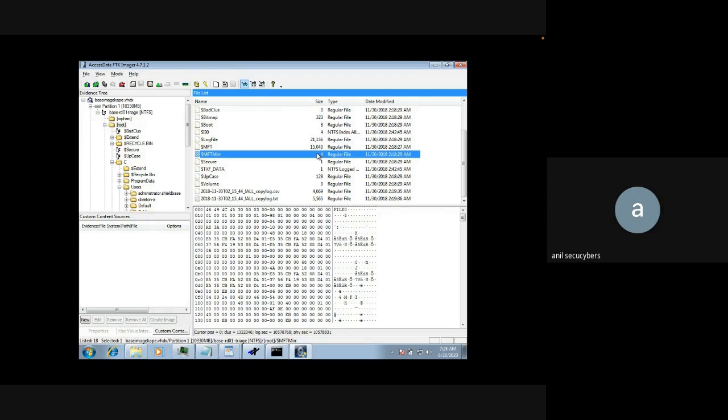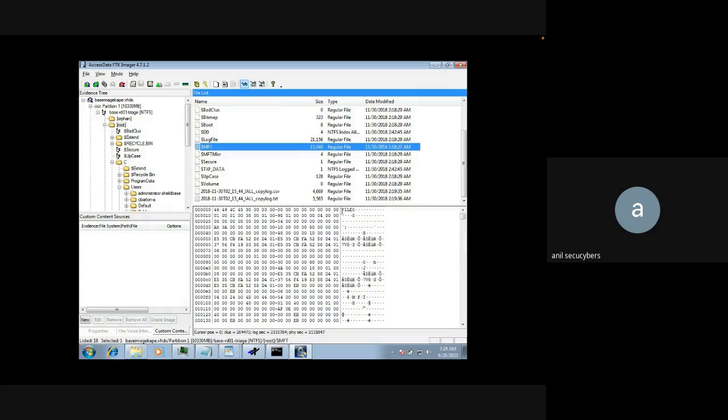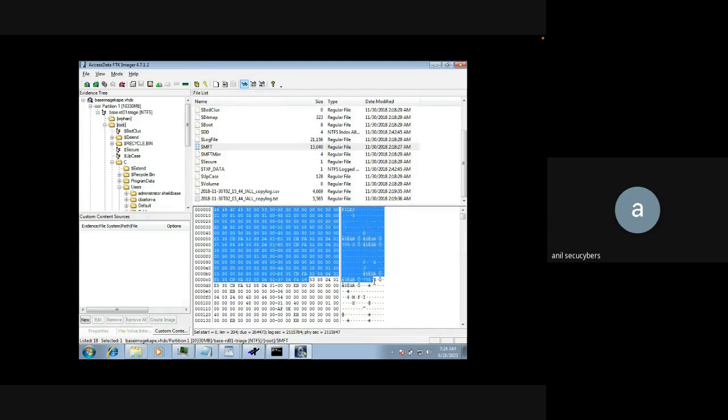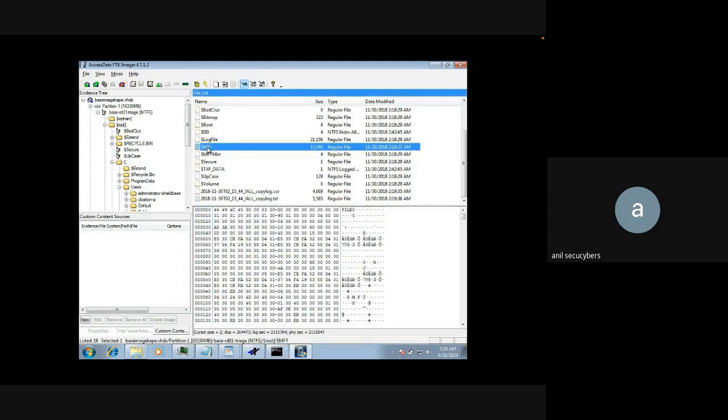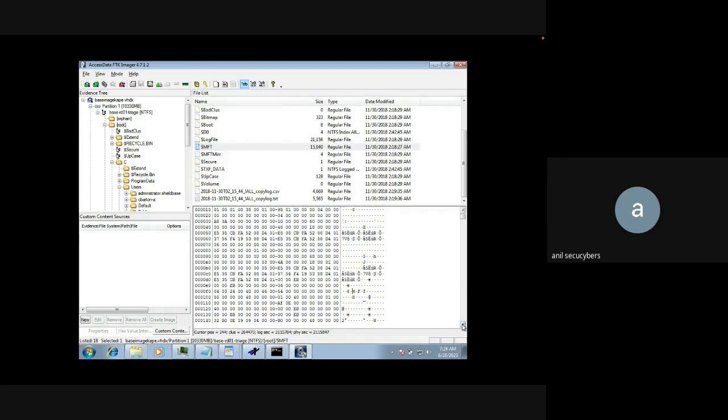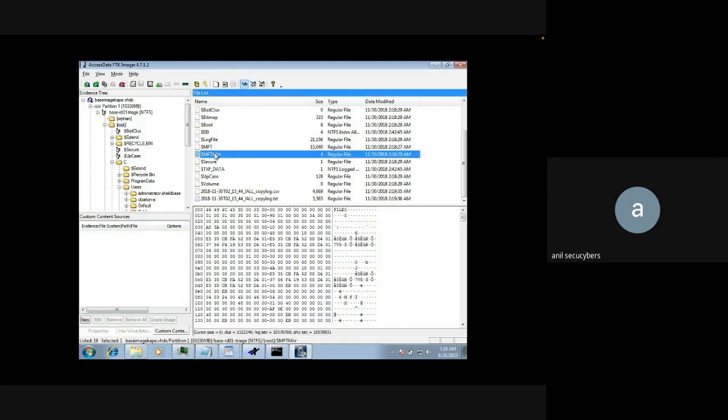The actual answer is that it records only the first four records of the MFT file. The first four records of the MFT file are very important. The MFT file records a lot of important details in the first four records. So the MFT mirror only keeps a backup of the first four records.